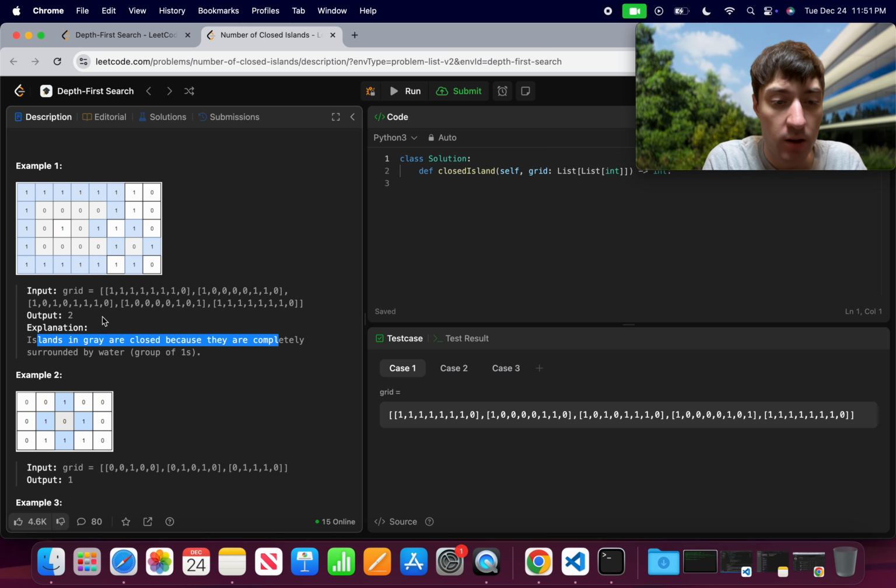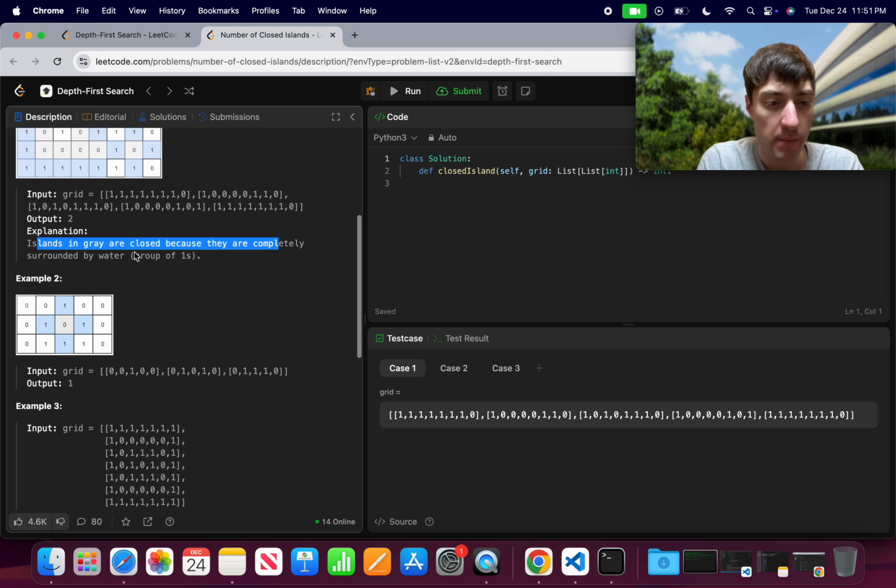Islands in gray are closed because they are completely surrounded by water, group of ones, okay? And then the other island is this one, which I said I thought is an island. So this is the one that I thought adhered to the definition because you look here, here, here, and here, and it's only one land mass. Okay.